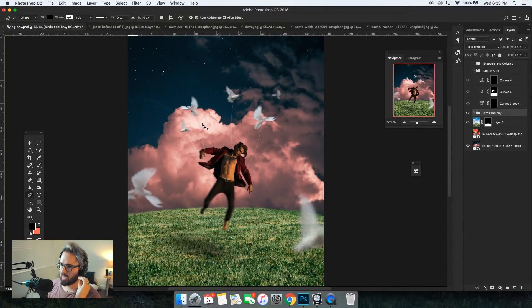The next step is dodging and burning. For me, I didn't need to necessarily dodge the whole image — I think there were a lot of highlights going on already. Dodging is enhancing highlights and burning is enhancing shadows. I just wanted to burn the corners down here and the clouds, to bring attention to Jesse — kind of like leading lines to Jesse. And I wanted to burn the clouds right here to bring some needed attention to the birds, because a very bright bird on a very bright background didn't work out so well. Very subtle adjustments, but it just adds.